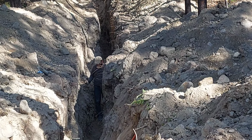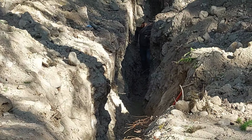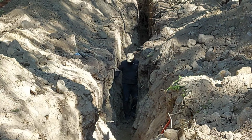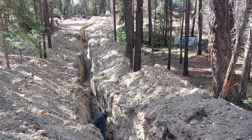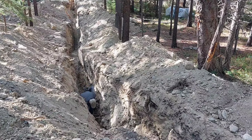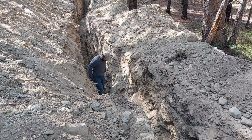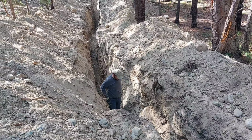My husband is in a canyon. After digging the trench, now we have to level the trench, ensuring the pipe won't be damaged by sharp boulders during installation. Like, don't do this at home. You're like in a canyon. Very dangerous. Yeah.